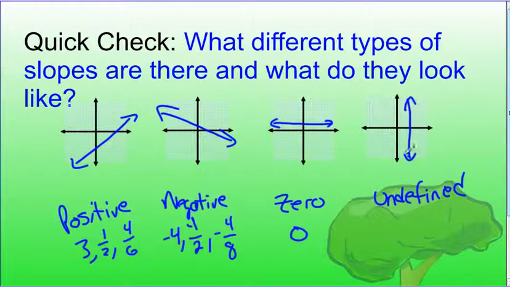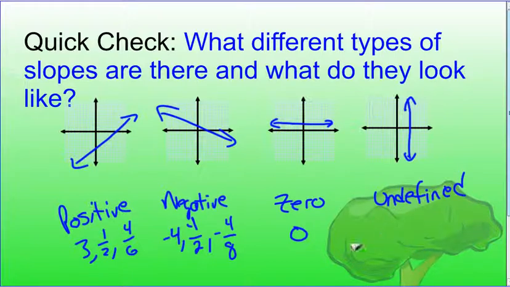That's close. And it does not have a number. That's what happens if you get like 4 divided by 0, because you're not allowed to divide by 0. You've heard that since like elementary school. You can't divide by 0. It's undefined. If you try to take 4 divided by 0 on your calculator, it's going to spit out some error message because you cannot do it.